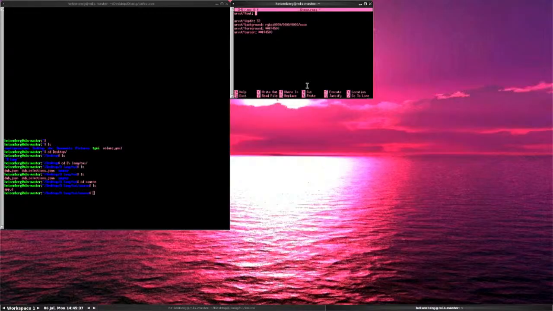Thinking. Let's see about that. Increase font size. Let's see if that does it.